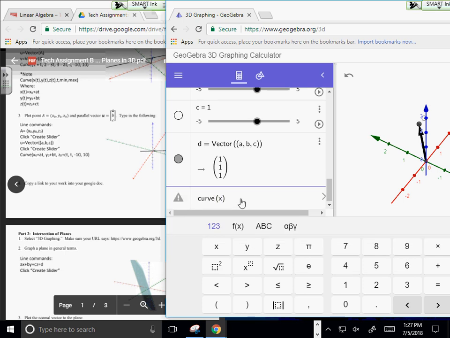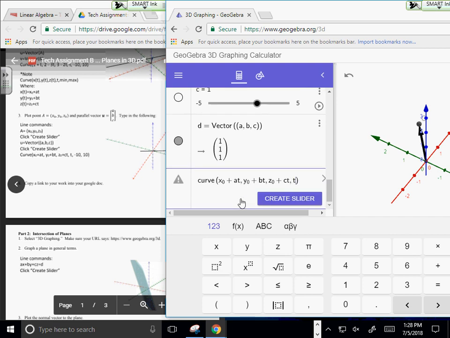So x underscore 0, right arrow, plus at, comma, y underscore 0, right arrow, plus bt, comma, z underscore 0, right arrow, plus ct.